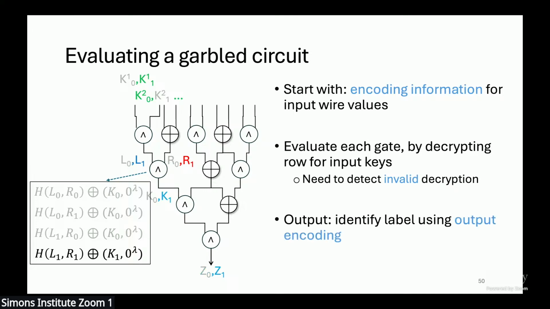And then when I get to the output, I will get one of the two output labels, Z0 or Z1. And if in addition to the garbled circuit, I'm given, say, both of the labels for the output and I'm told which one they refer to, then I can look up in this table and recover the actual truth value and the result of the circuit. So this gives a way of evaluating a circuit where I'm only given kind of special information corresponding to the inputs of the circuit, and I can evaluate it and learn the results and nothing more.